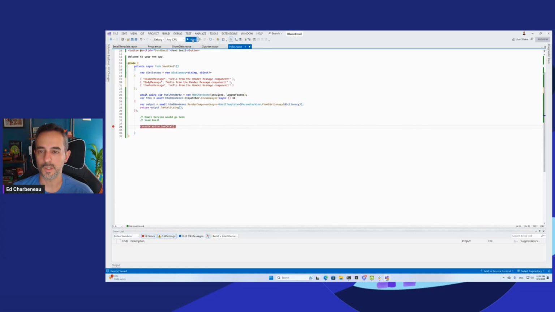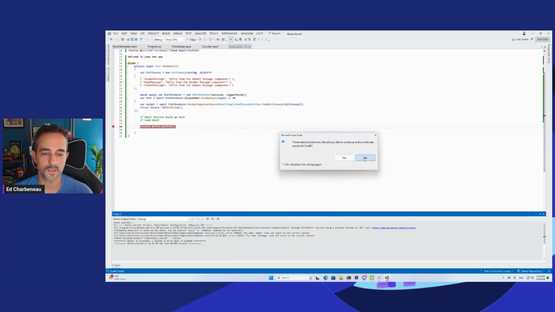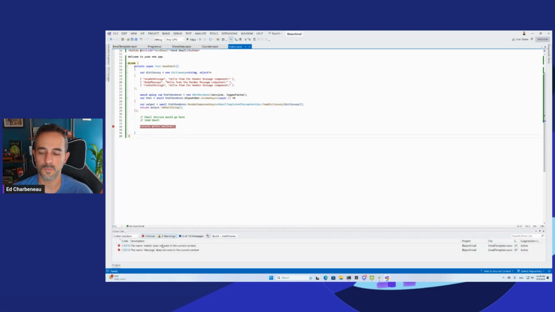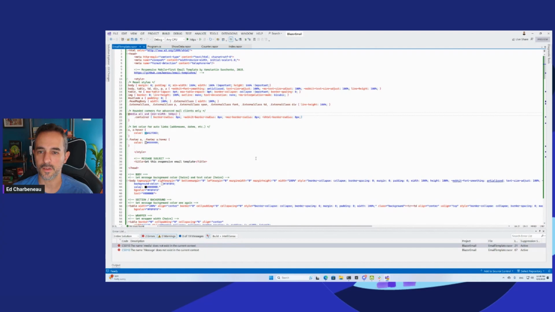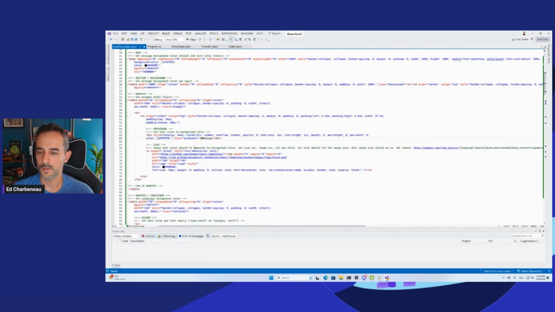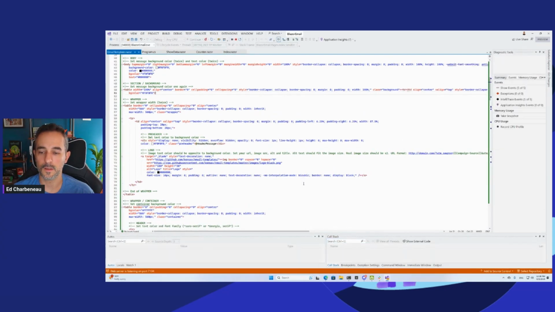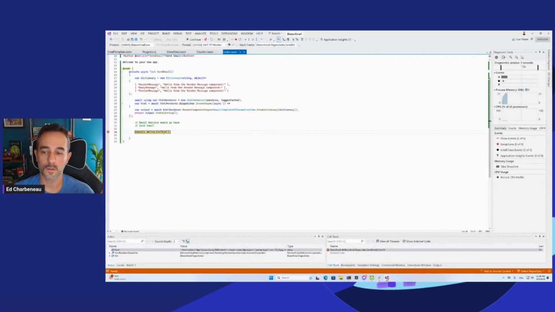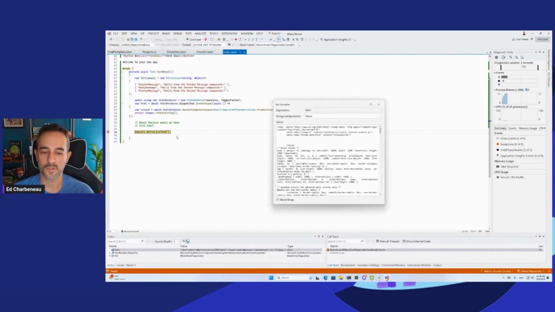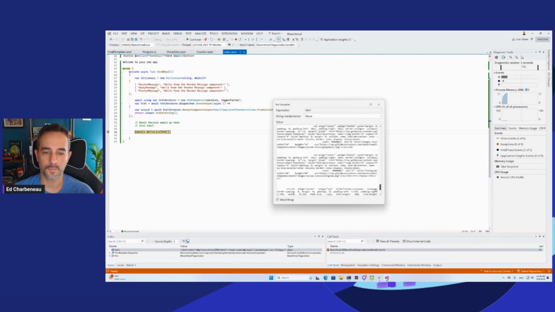As far as sending the email, let's go ahead and run this one more time, make sure we didn't break anything. We did. There's "media does not exist in the current context." Probably one of those @ things. Yeah. So there's a media query in here. So I want to escape that. And then, oh, this message was the header message. At least the compiler caught those mistakes. So now we can try that again. And now we've got a huge body of text here. That would be our email body.